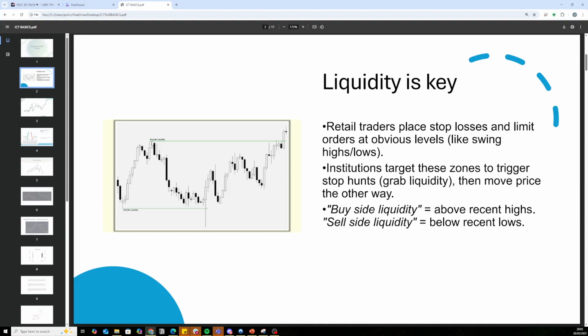Now the market, from this point of view, works in 2 ways. It's either running for liquidity, or it's running to fill an imbalance in the market. And an imbalance in the market is an imbalance between buyers and sellers. I'll get to that in a moment. Now, there are types of liquidity. There's buy-side liquidity and sell-side liquidity. That's just swing highs and swing lows. A buy side would be a swing high and sell side would be a swing low.